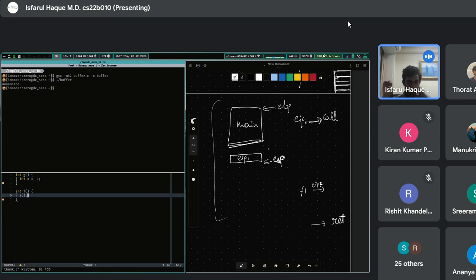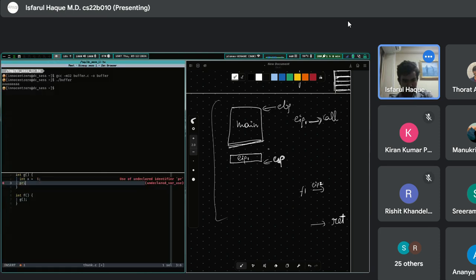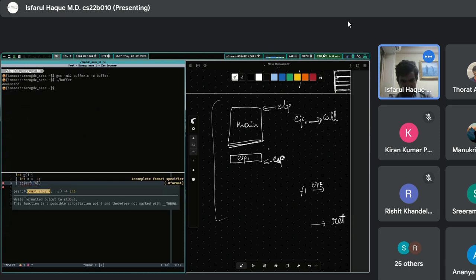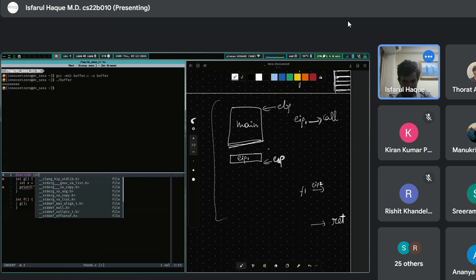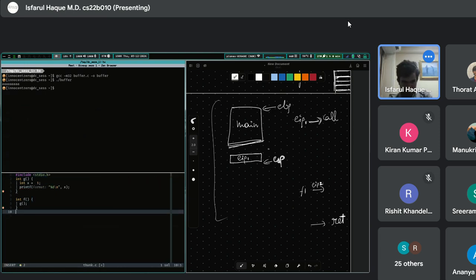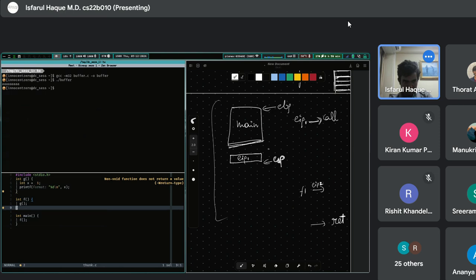So do you all see what happened over here? What's happening over here? Forget main, ignore main for now.